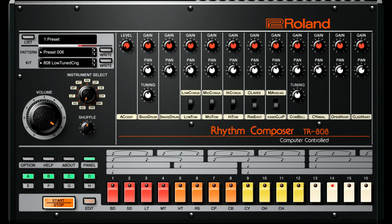Okay, first of all, it has a TR mode. That's a mode where not only do you have your regular 8 pads that you could bang out, but the program buttons on top of each pad turn into a sort of TR-808 step sequencer. Now, I don't think I've ever seen that. I've seen 16 pads and a 16-step sequencer, but I don't think I've ever seen 8 pads that you can also switch up to a 16-step sequencer. I think that's pretty creative, just the design of them doing that.